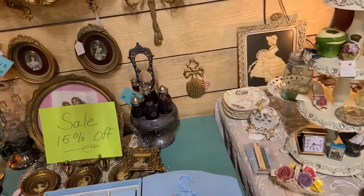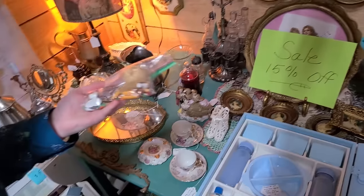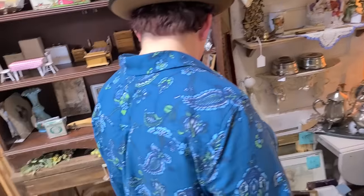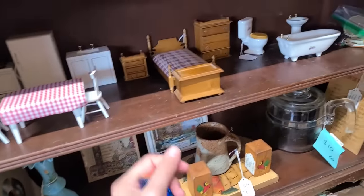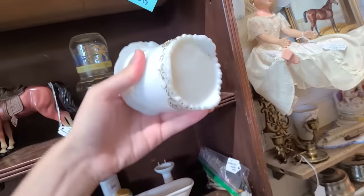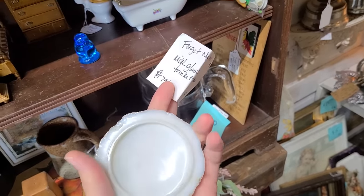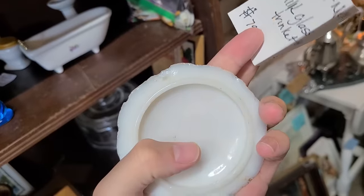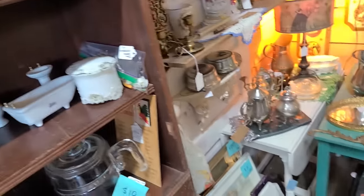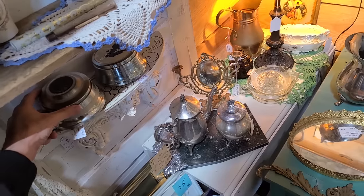Little bluebird for nine dollars — that's great, and 15% off. There's also a pretty cool cruet set over there — I've had one of those and sold it. And there's fake food again — miniature, caution don't eat it. That's like the theme of our day. I have not been able to get a good piece of antique milk glass in a while. This piece is $12 — but it's beat up. I will not be getting that, and I haven't found a whole lot of milk glass lately and I'm upset about it.